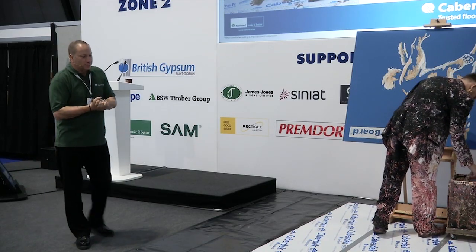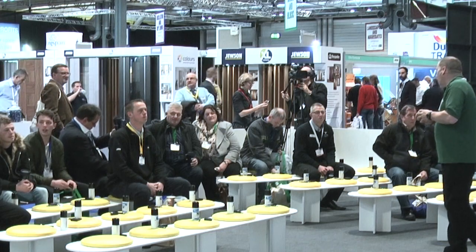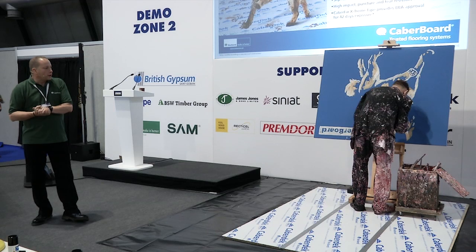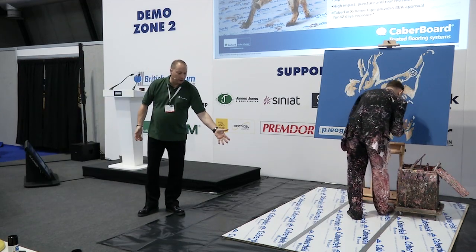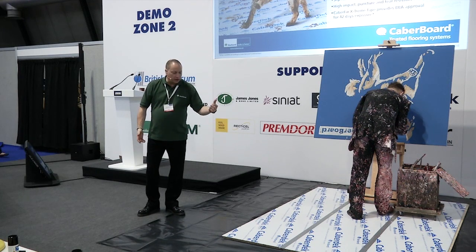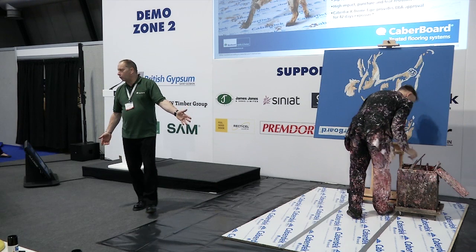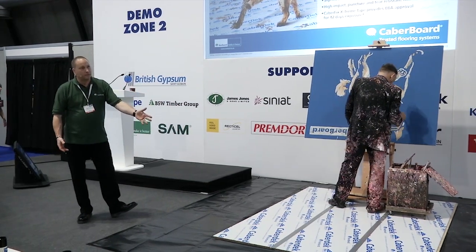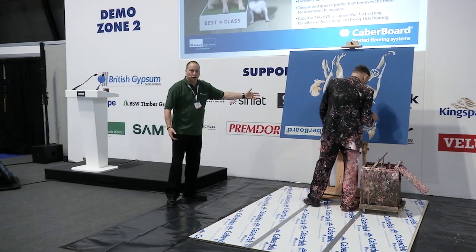The boards themselves are manufactured in three plants within the UK, so it's UK jobs supplying the DUSIN building industry. We're doing two boards that are on display here today — we have our KABODEC peel clean, which if you use our glue system is fully qualified, fully covered by the BBA certification, and then we've got this one here which is our site coat.